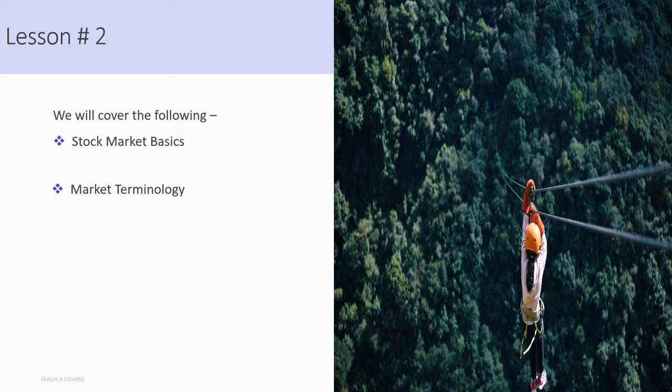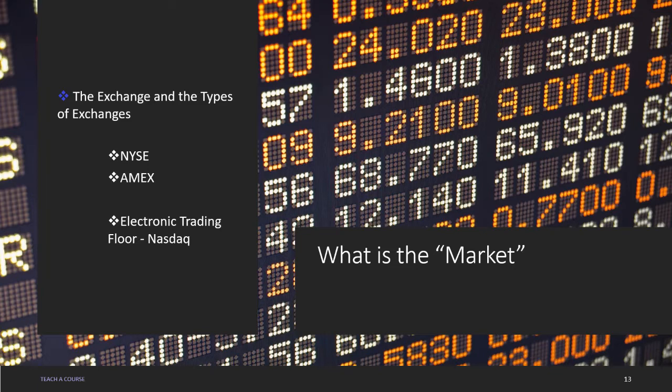All right, so first we're going to discuss stock market basics. We're going to talk about how the market works and some of the things you need to understand in terms of placing an order, bid and ask, et cetera. And then we're also going to go over basic market terminology. There's a lot of terminology that's used in the stock market. We're going to give you about half a dozen definitions just to get you started with some of the terminology that's used regularly.